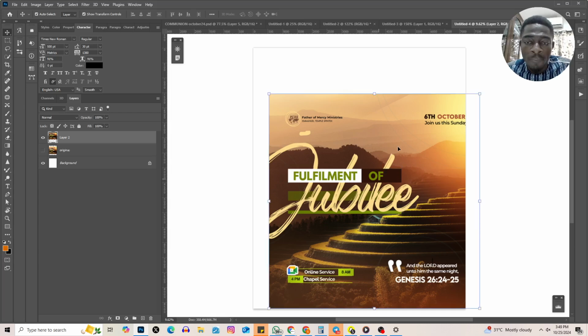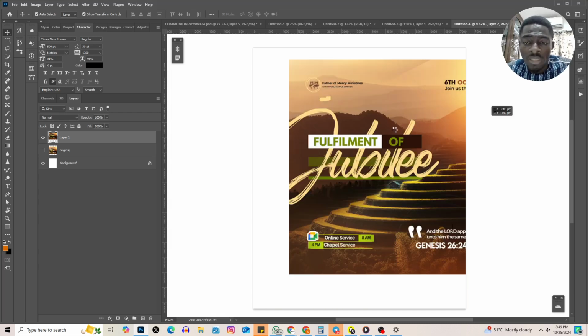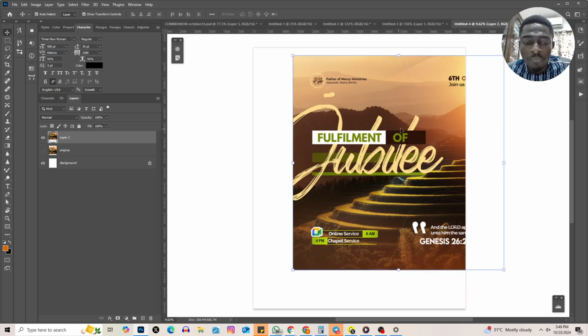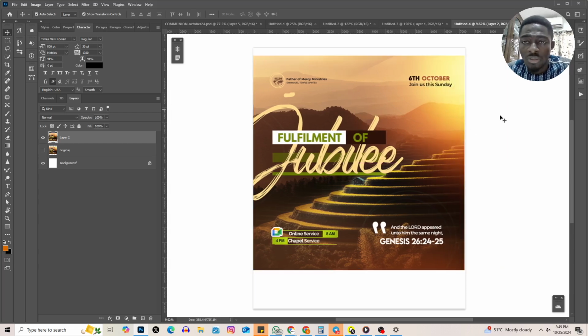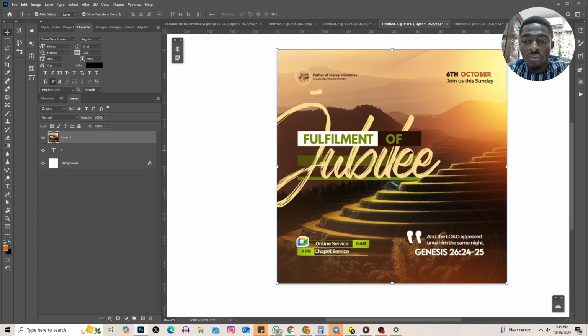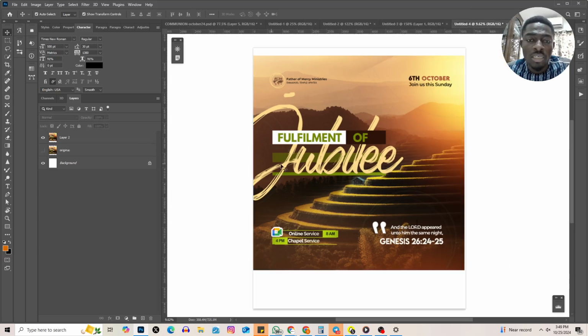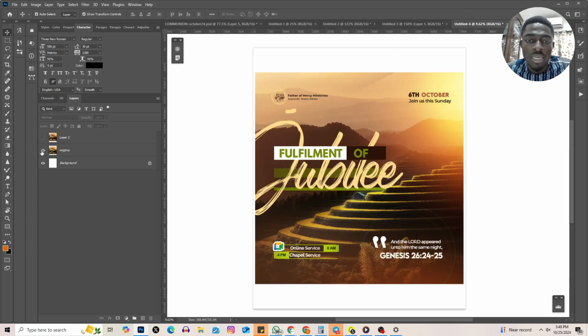So that is how this affects our choices when we are designing. Sometimes after designing, you may have to redesign or re-put all the elements on a bigger canvas. Sometimes we have tools which can help us scale up some of the design. So this pixel is very low, and we can scale it up with some of the AI tools online, and that should get us clear pictures like this. So you take note of that.